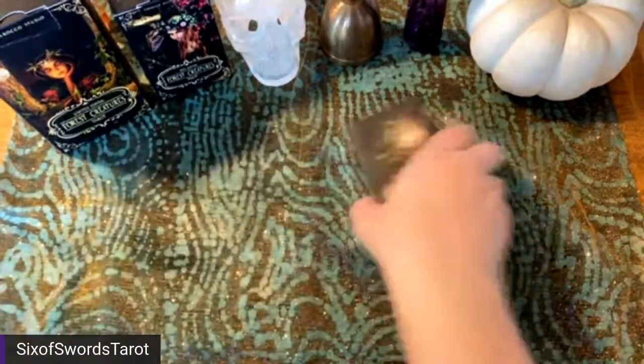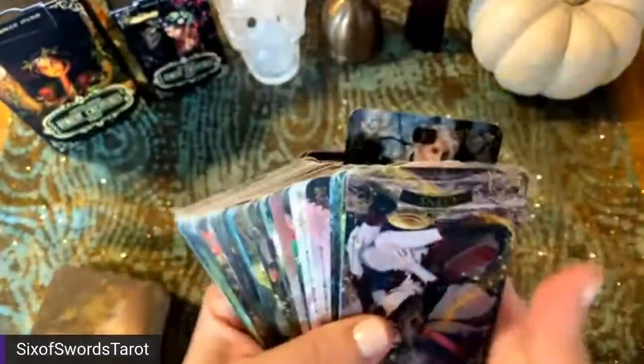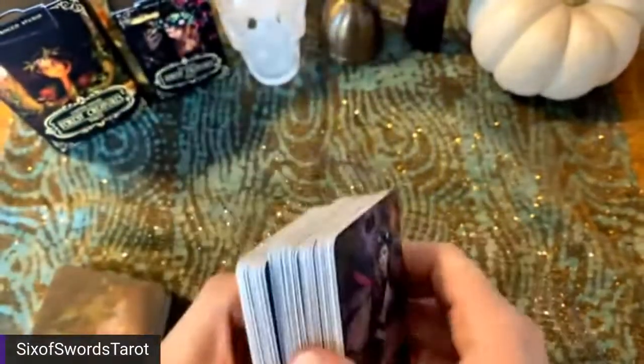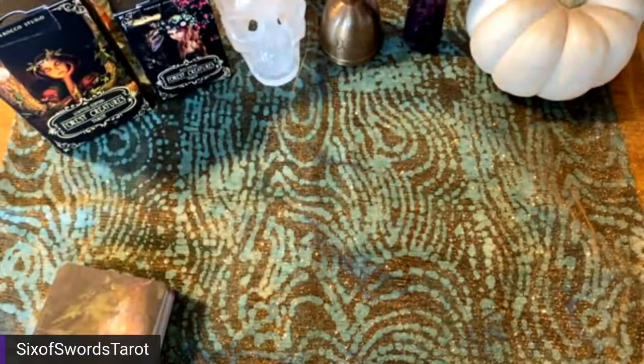Okay, so I'm going to do a flip through. I just feel like I love the card stock and I love the images so much in this that these borders are so subtle, but they're just so beautiful. And I wanted more of this artwork and I wanted it bigger. And so I will continue. I'm not going to pass this on. I'm going to hold on to both of these.